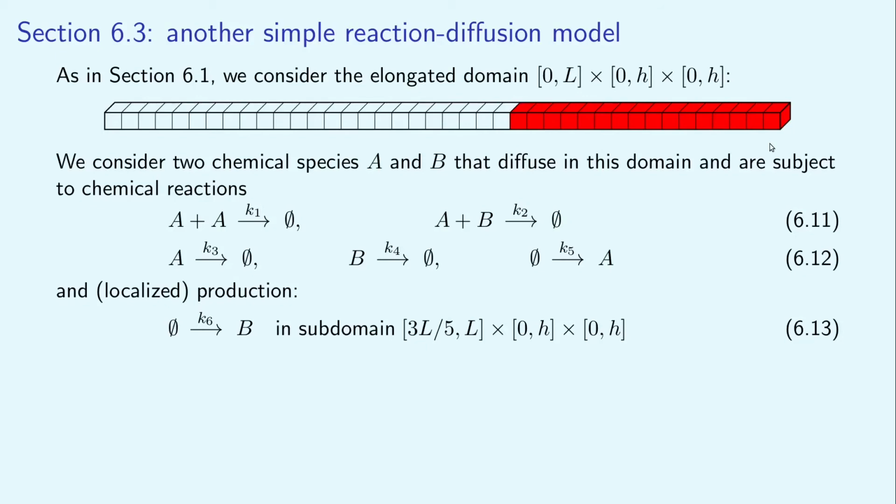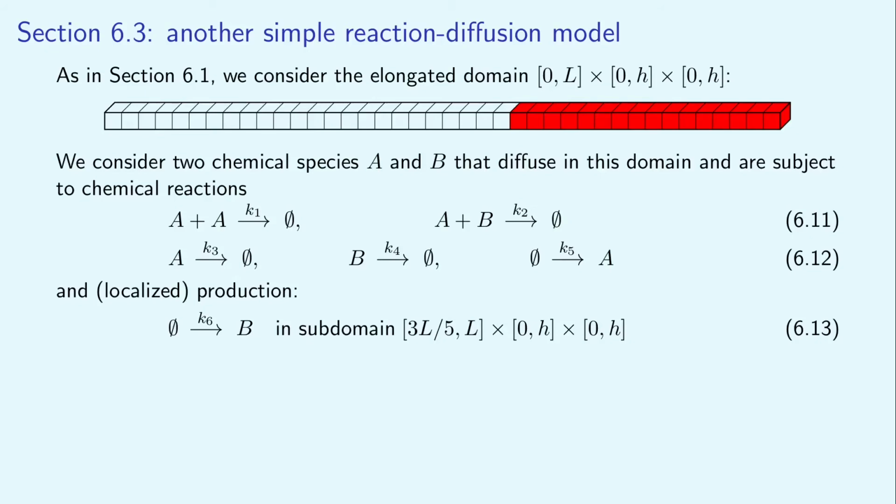To write the compartment-based approach, we again divide our computational domain into compartments, and we model diffusion of A and B as 2 chains of chemical reactions, one for A and one for B. The first 5 reactions will happen in all compartments, and the last one only takes place in the red compartments. In summary, the compartment-based model will again be written as a large system of chemical reactions, which can be simulated using the Gillespie algorithm. As an exercise, you could write this chemical system down yourself.